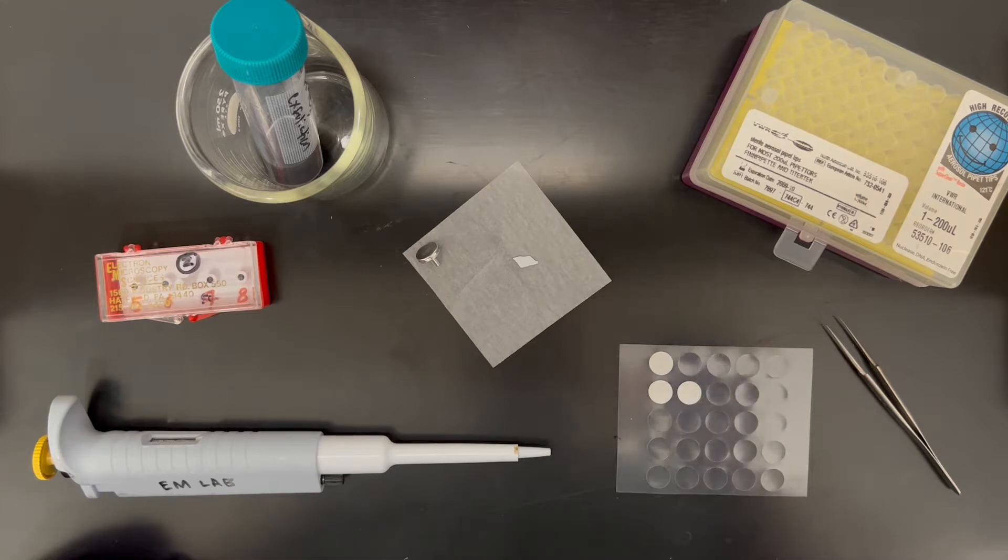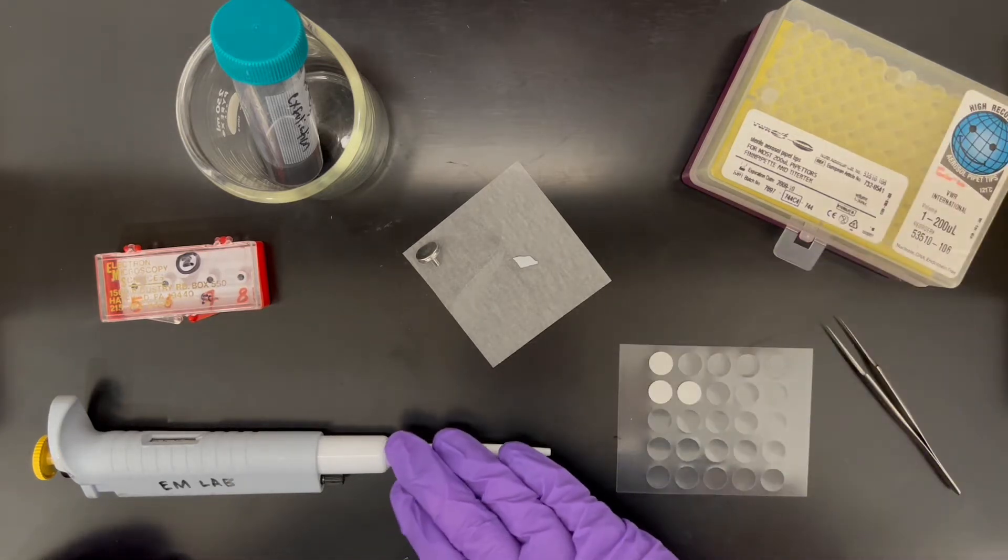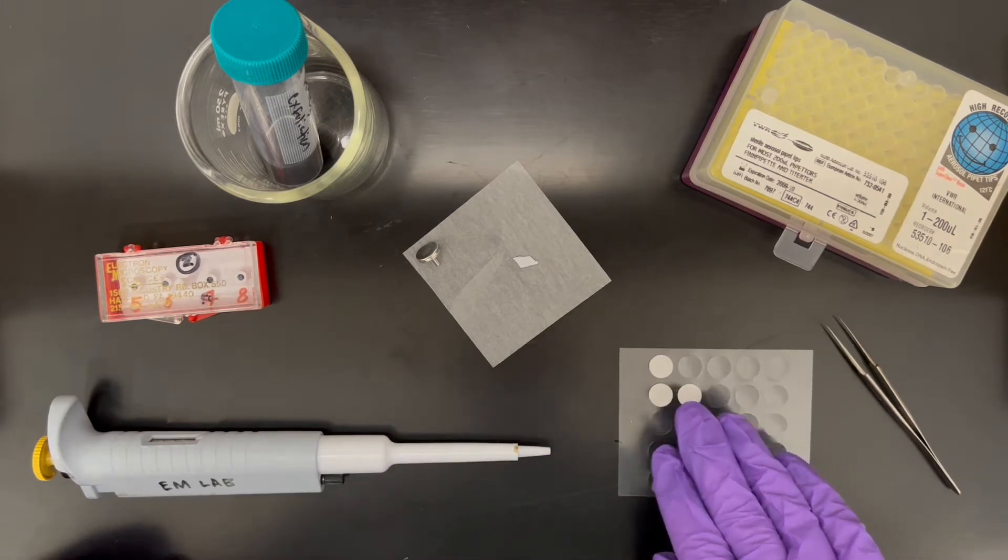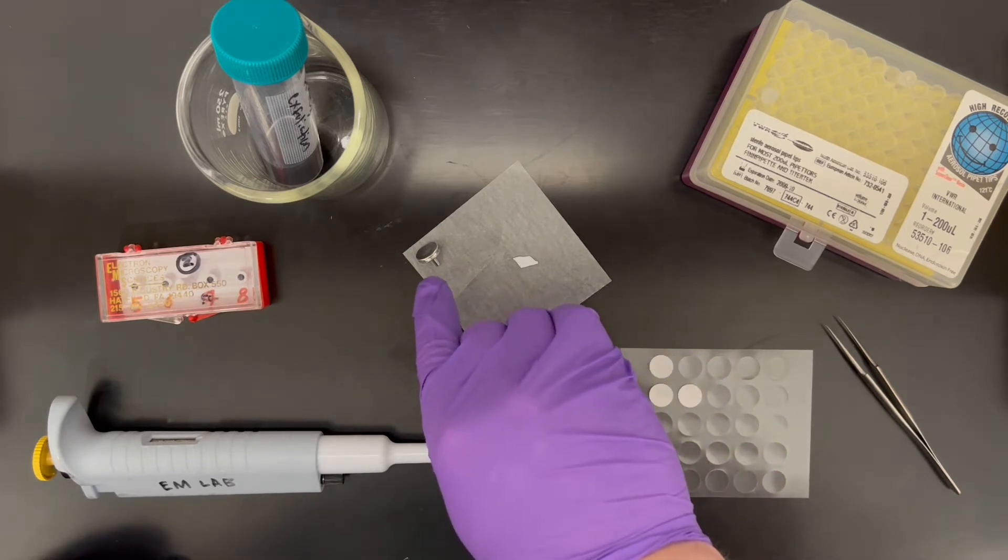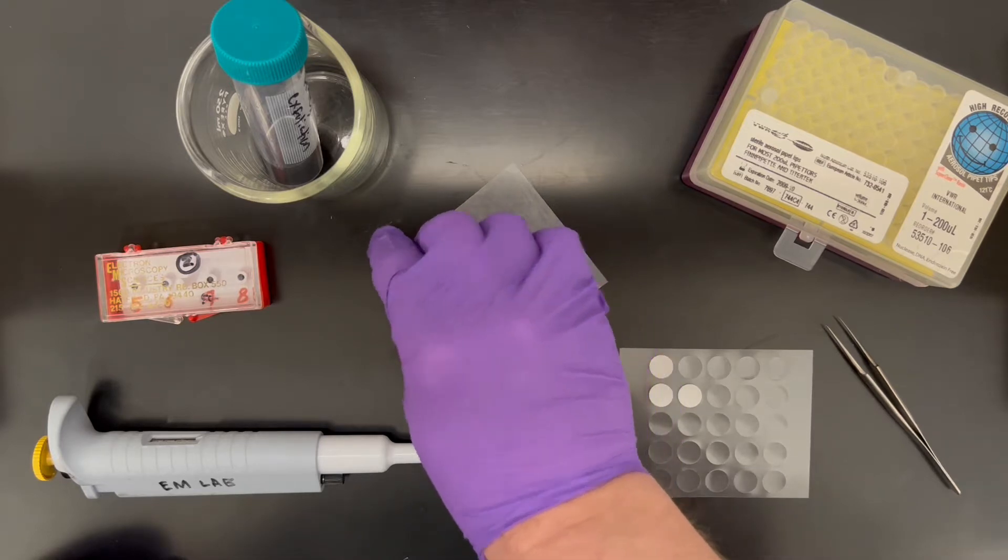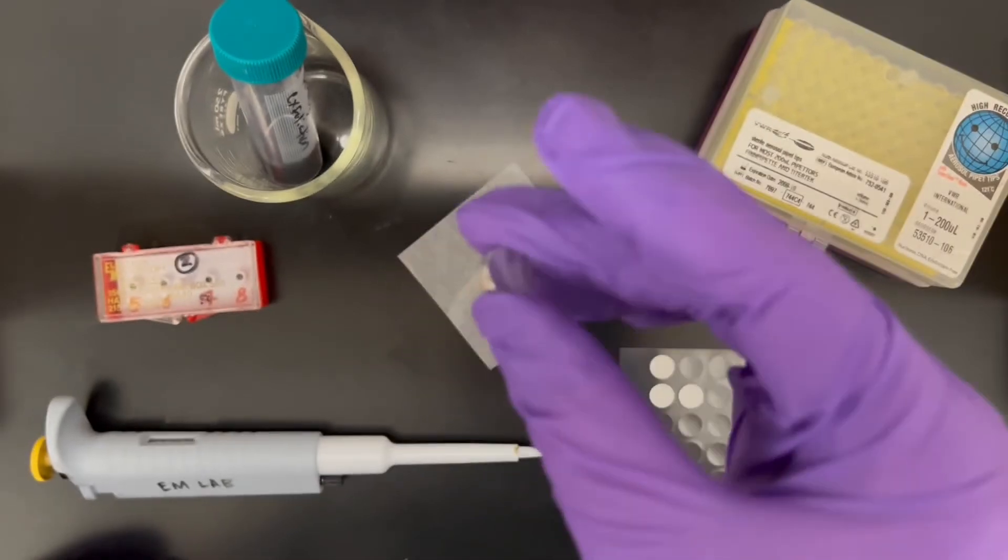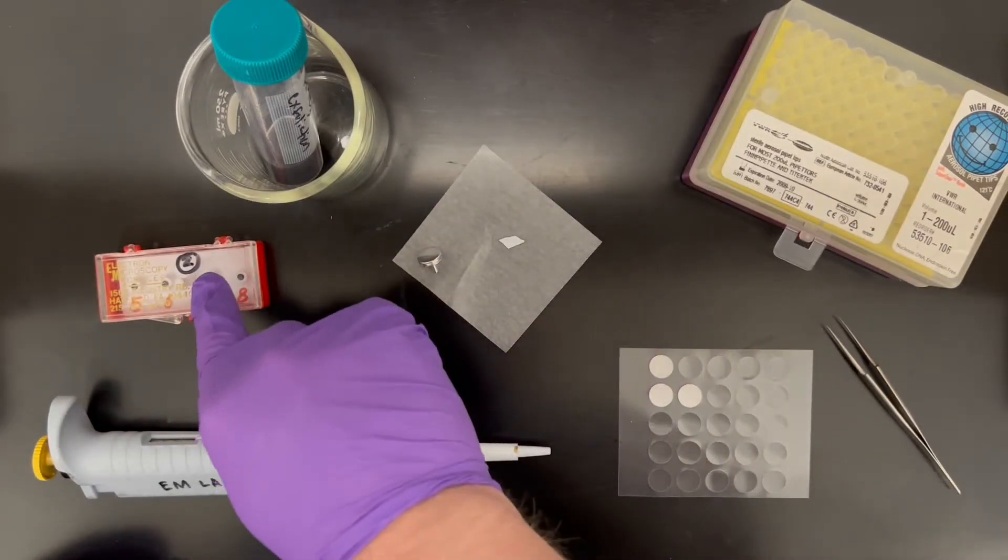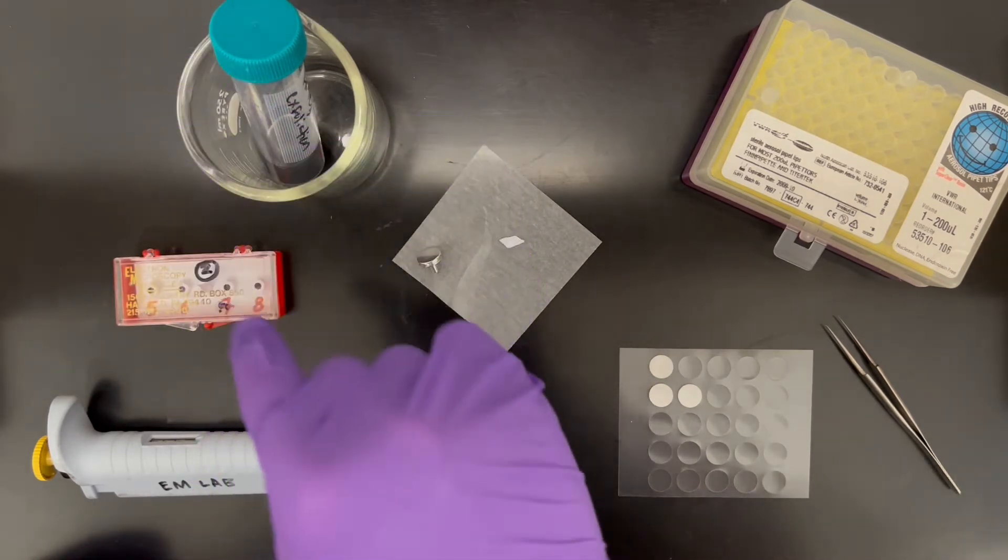In order to do this you'll need a few things: some pipette tips, a pipette, some carbon sticky tabs, a small piece of silicon wafer, and an SEM stub. Again we have a standard pen stub, SEM sample box, and most importantly your sample in suspension.